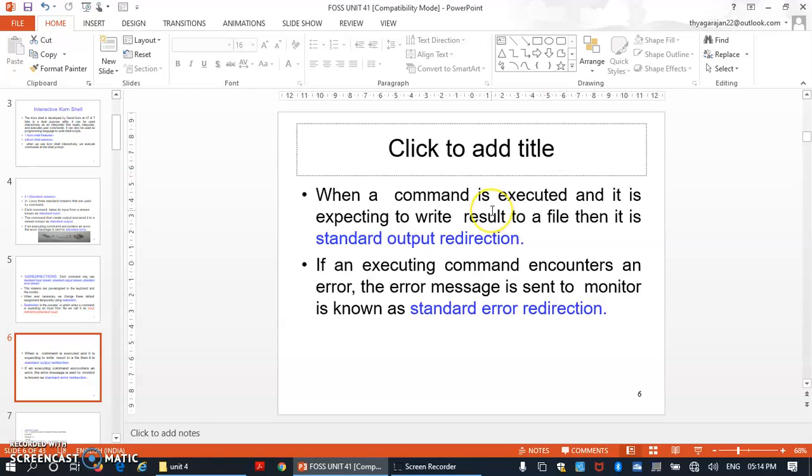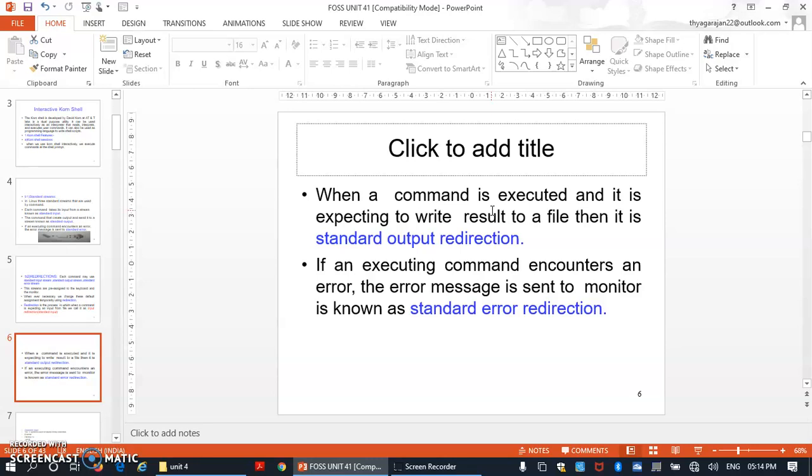Try to understand: when a command is executed and it is writing the result to a file, we call it standard output redirection or output stream.